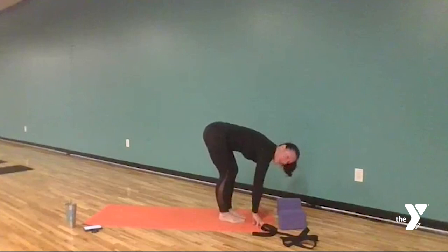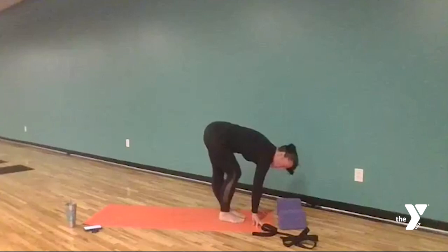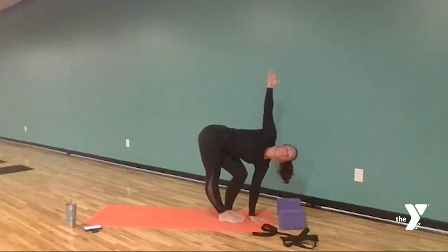Go ahead and shake the hips left and right. If you like that revolved forward fold here, you can bend the knee with the hand to the ground, twist it out. And then switch sides, bending the knee on the side of the hand that's down.